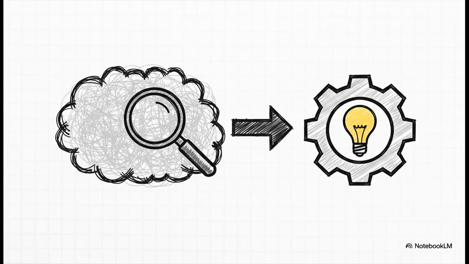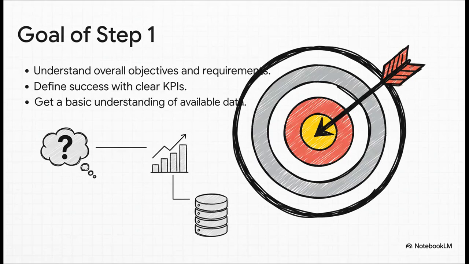Okay, step 1, and this is so important. Before a single line of code gets written, before anyone even looks at the data, you have to nail this, deeply understanding the business problem you're trying to solve. The whole goal here is to take a fuzzy business idea and make it crystal clear. What does success actually look like? What are the key metrics? Because let's be real, what's the point of building a technically perfect model that solves the completely wrong problem? This first step makes sure everyone is aiming at the exact same target.